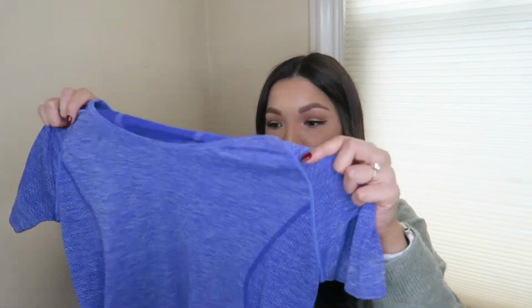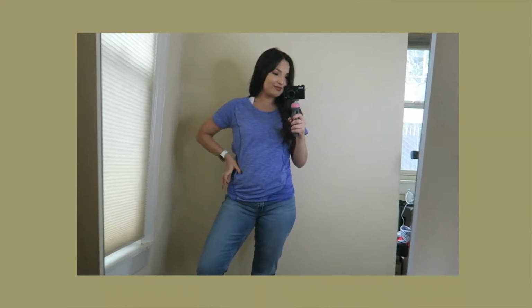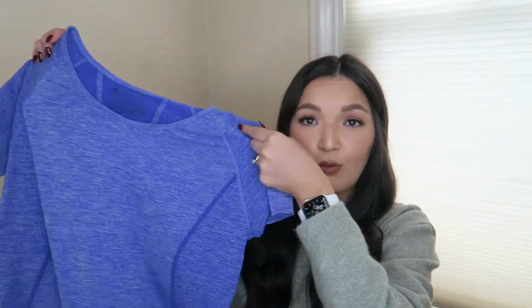Next up, I picked up this workout shirt from this brand Zella. So Zella is an in-house Nordstrom brand, and I love Zella. I love their leggings. I think they are really great quality, and I could feel from this workout top that it was great quality. Perfect condition. It doesn't look like it's ever been worn. If it has, there's no staining or wear or anything like that. This is a size large, so again, it doesn't fit me perfectly, but it's a workout top, so I might still keep it. If not, I will definitely see if anybody on Poshmark is interested in purchasing this for a really great price. I would only sell it for maybe $15, and immediately if I did sell for that price, I would make my money back on this entire haul, which is kind of crazy. But I really liked it as just a basic workout top.